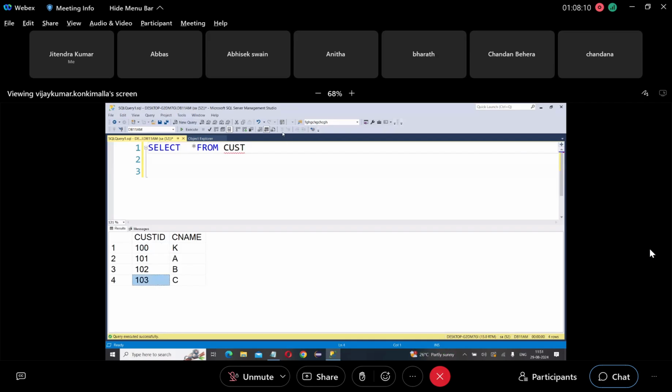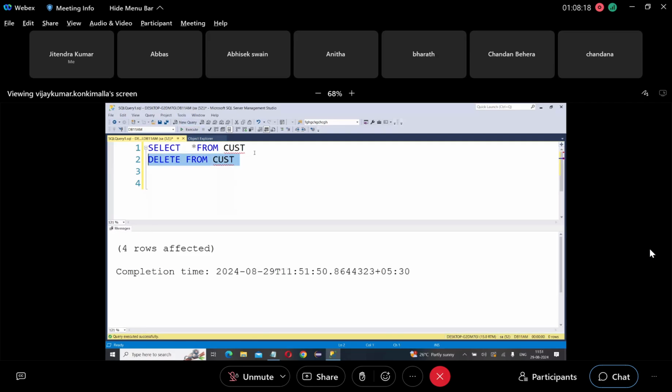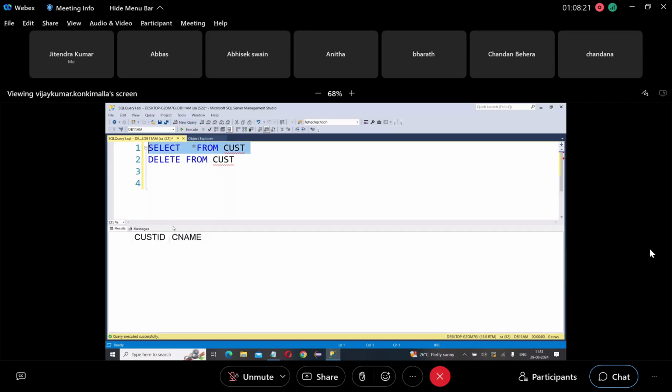But see, what I'm doing is delete from customer. I'm deleting all the rows from customer. Now the table is empty. If you insert a new record, what will be the customer ID? 104. But I want to start from 100. Actually, it is not reset, but I want to reset.